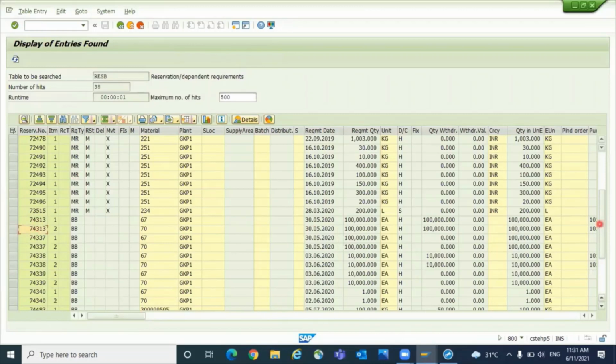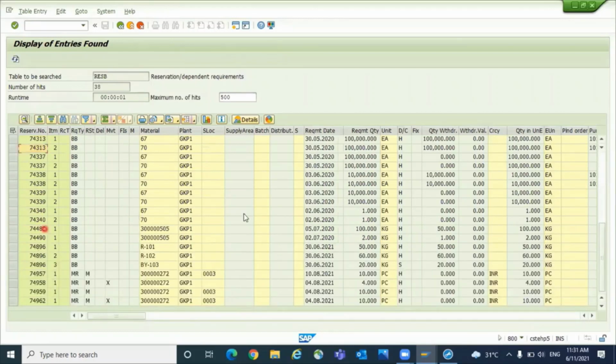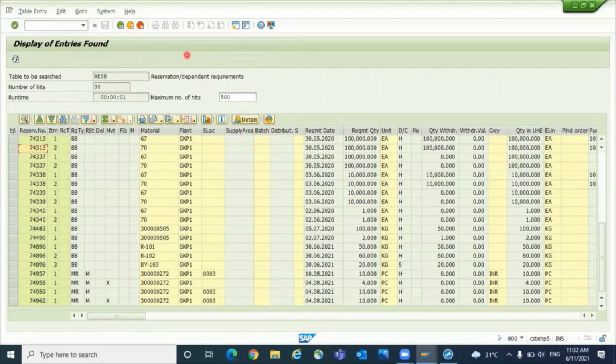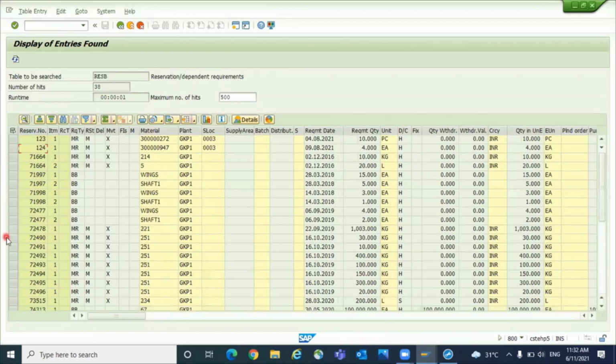See, certain reservations have multiple items, certain reservations have single item. So this is the way how you can get it in a report and also by a table. So here you can get those details. I hope this video is helpful for you to check the respective reports related to open reservations. If you keep more filtrations, the number of entries can come down, okay, based on the multiple filtrations.